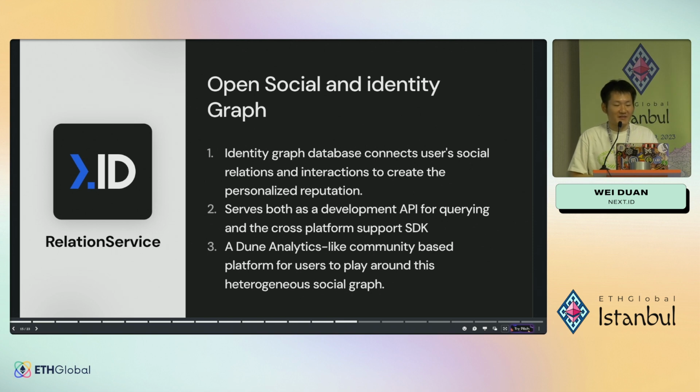Then here comes the great part, open social and identity graph. Right now, the argument in the industry is how we're going to identify or prove you are a real person. It's a problem the industry faces, and there are two major approaches to solve it. The first is a Worldcoin type of solution. They want to scan your eyeballs or your fingerprints, those kinds of biological prints of yourself. They are unique, but we endure the risk that if they leak, that's terrible, right? Imagine if an eyeball is installed in a robot that can completely represent you, then everything you have on the internet is in great danger. So we certainly don't approve of that.